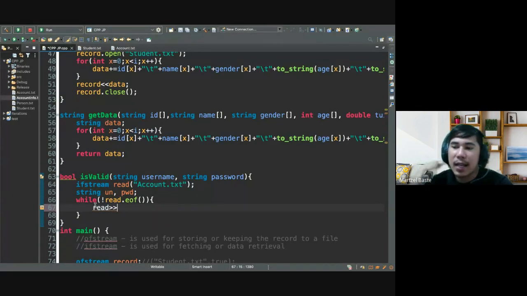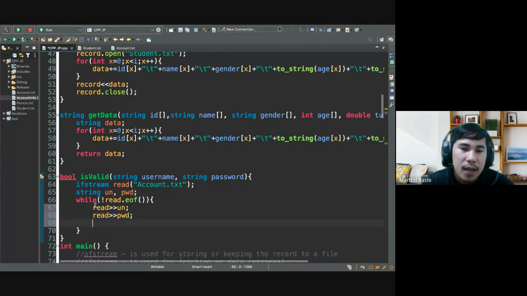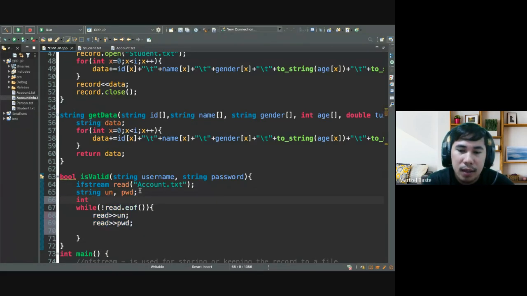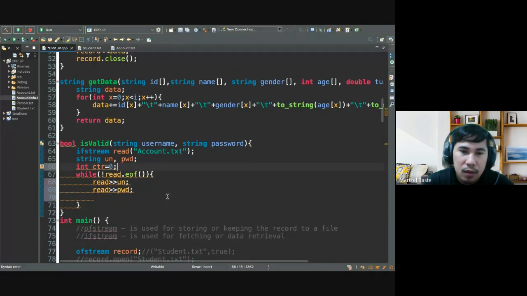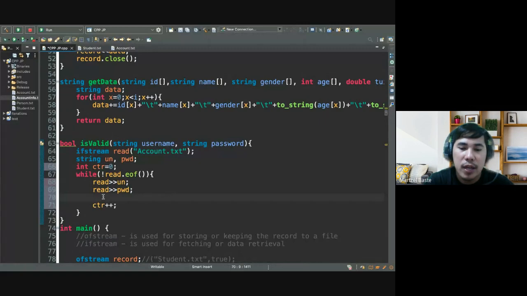So, read that, store na to siya first si UN and si read also si PWD. Ayan. And then, mag-counter tag int, counter equals to 0. Okay, and don't forget to do counter.